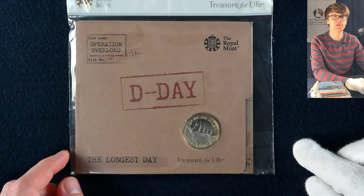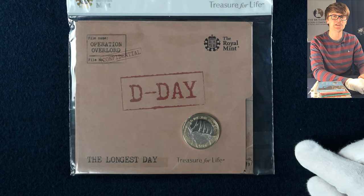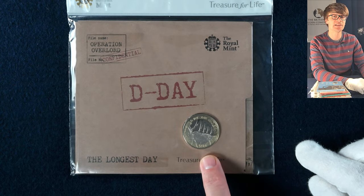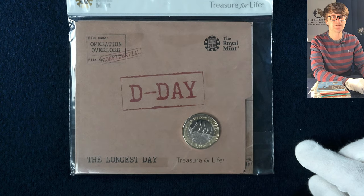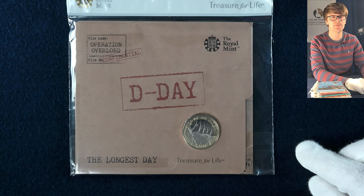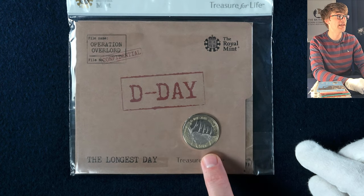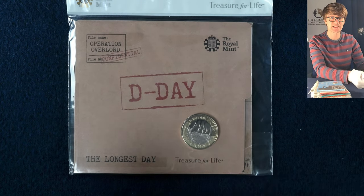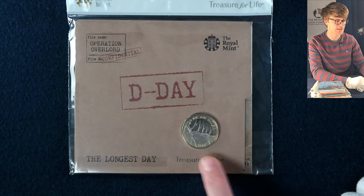We then have a two pound coin commemorating the anniversary of D-Day. It's a lovely design with arrows pointing towards the different beaches where the forces landed. But this might not be familiar to too many people because this was one of a whole slew of commemorative two pound coin designs which weren't put into circulation. In fact we haven't had a new circulating commemorative two pound coin since 2016. These are only purchasable by collectors, though if someone breaks a set open and spends it there's a chance you can find some in circulation — very lucky people to find them.